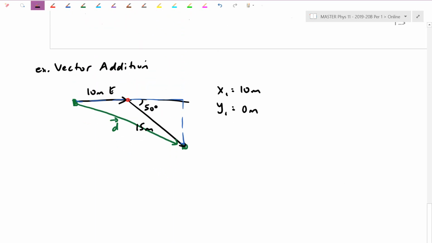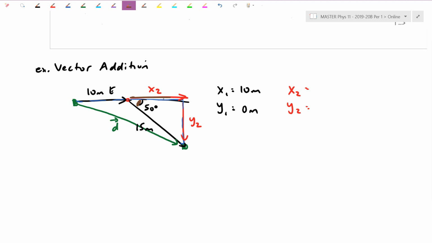For x2, this one here is the second triangle. We have our 50 degrees. I'm going to call this length here x2, and this length here y2. Test yourself here, which one is sine and which one is cos? You have to refer to the triangle and the angle that's given. In this case, because the 50 degrees is this angle, we know that the x is the adjacent side. When we do SOHCAHTOA, we see that the x is going to be the adjacent.